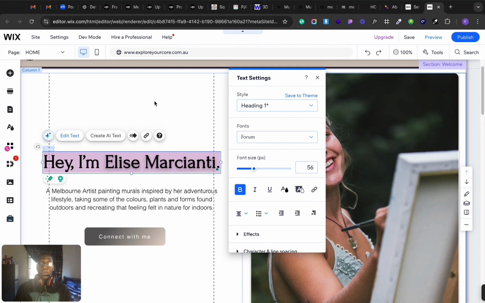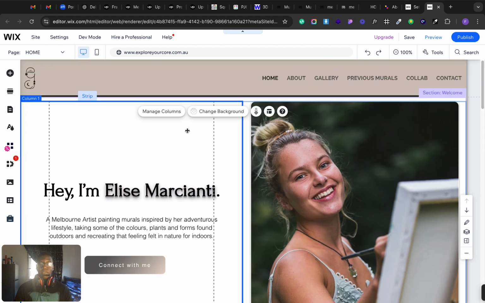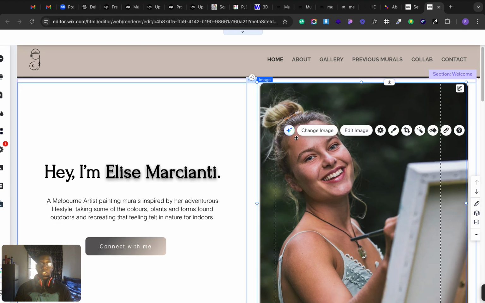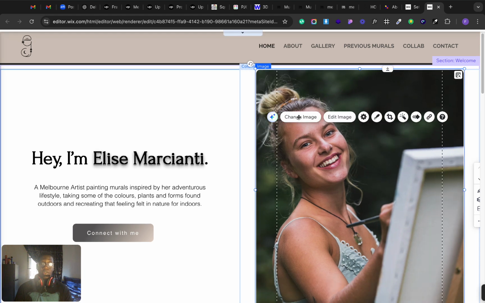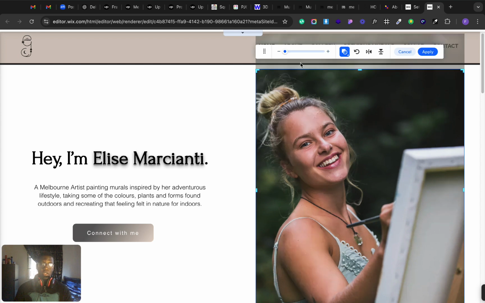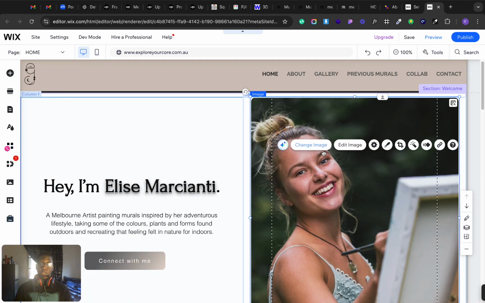So like I said, whenever you're trying to make changes on anything, you just have to double click on it and you can choose change image, or whatever you want to do to it. Oh, that was to actually crop the picture. You can cancel that now. For now we don't need that. So you can choose to change the image or you can choose to edit the image we have on here.